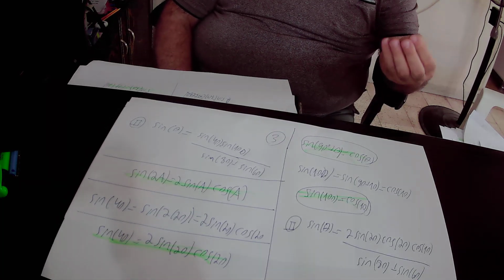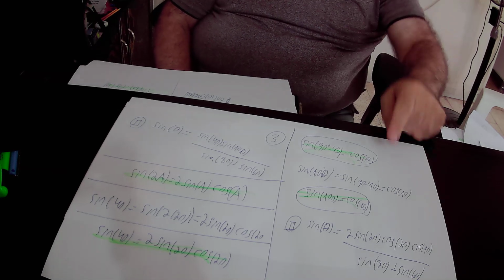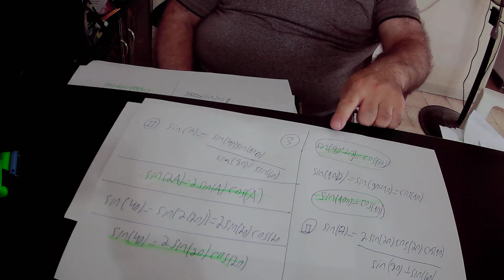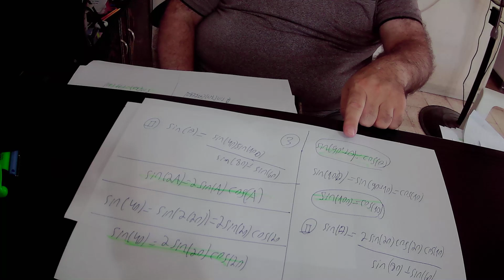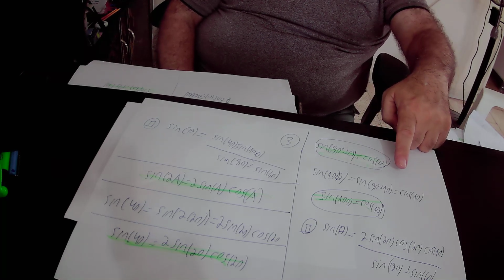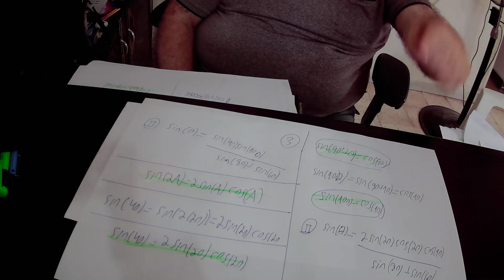Sine 100 degrees equals sine of 90 degrees plus 10 degrees, of course. And sine of 90 degrees plus 10 degrees equals cosine 10 degrees, according to this trigonometric identity that sine of 90 degrees plus theta equals cosine theta. Therefore, sine of 90 degrees plus 10 degrees will be equal to cosine 10 degrees. So in conclusion, we found out that sine 100 degrees equals cosine 10 degrees.